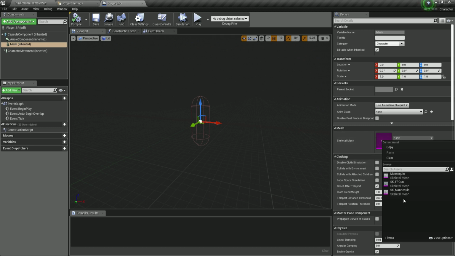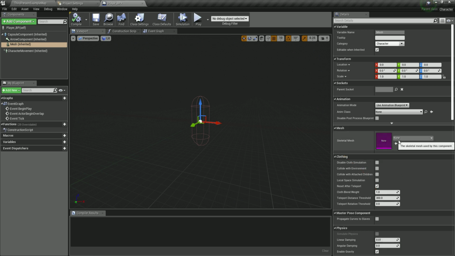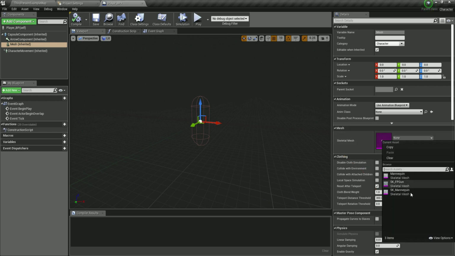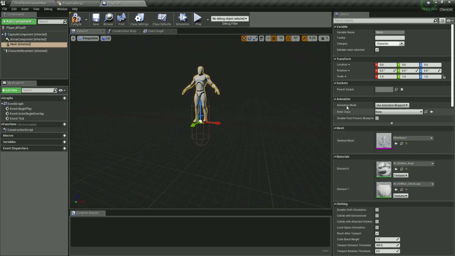But please pay attention here. We're not going to select this one or this one. So not this SK mannequin skeleton, not this one over here, not the gun, but we are going to select this one over here. You see skeletal mesh, and you will see the path is under Game and Art. So this is the path we want, the one under Art. Then you have mannequin, character, mesh, and so on. It's not important, but the important part is that you click on this one that is under Art. So I'm going to click on that, and here we go.